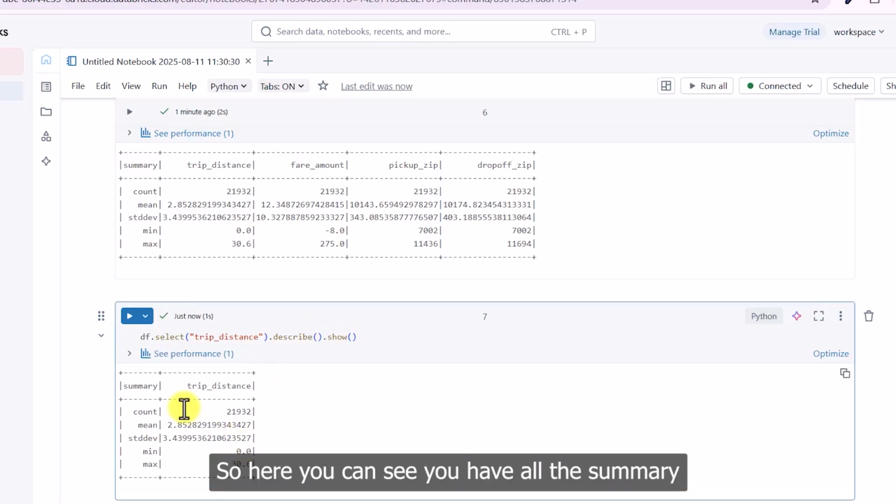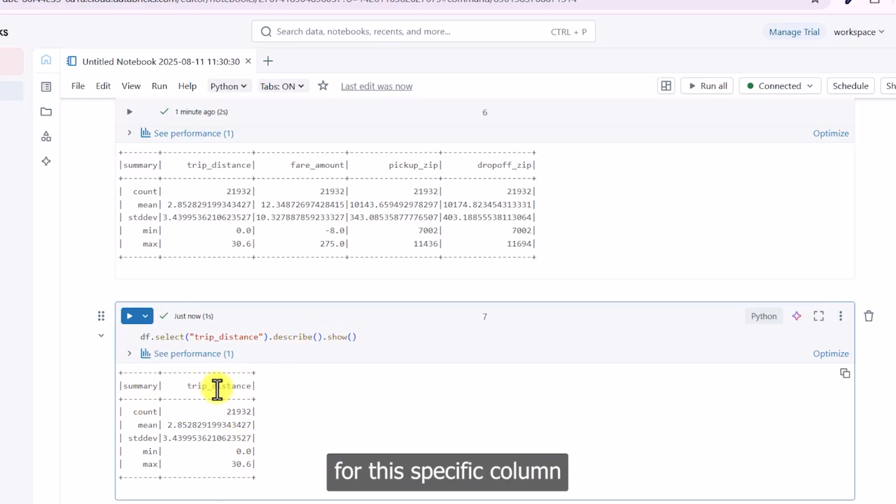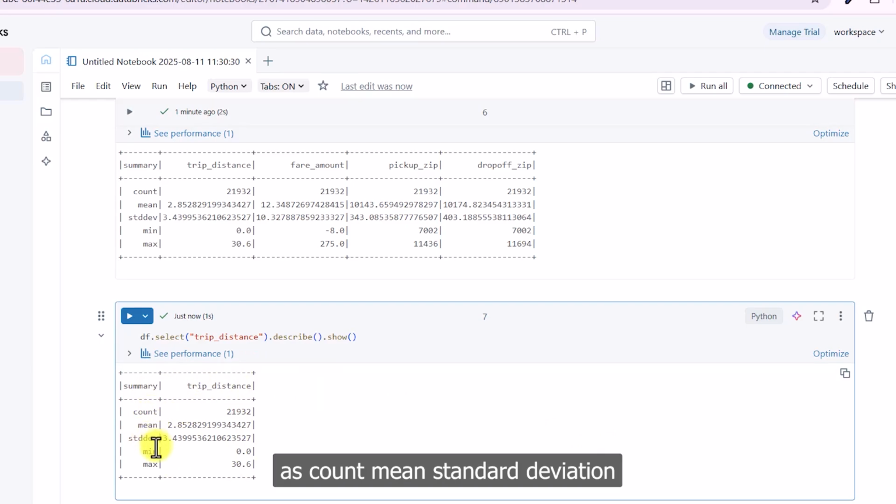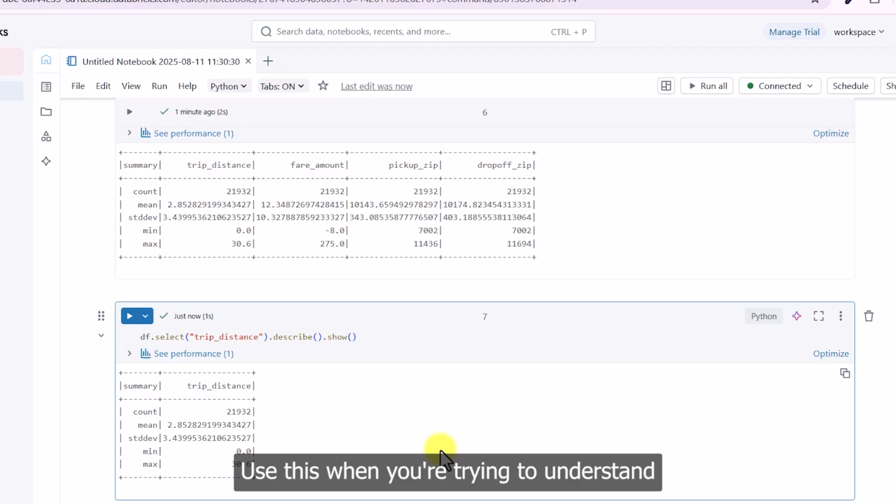So here you can see you have all this summary for this specific column as count, mean, standard deviation, minimum, and maximum as well. Use this when you're trying to understand patterns or compare features.